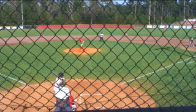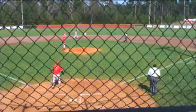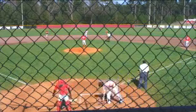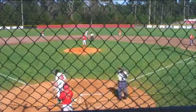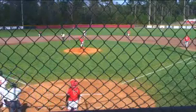Sellers still at the plate with a 2-0 count. Here's the pitch. Grounder. It's hit really soft at third baseman. Sellers has it beat. He is safe. The runner moves to second. Hall takes second base. Nice job by Troy Sellers hustling down the first base line. And he gets an infield single out of it. A nice job there. Troy's a maximum effort player.